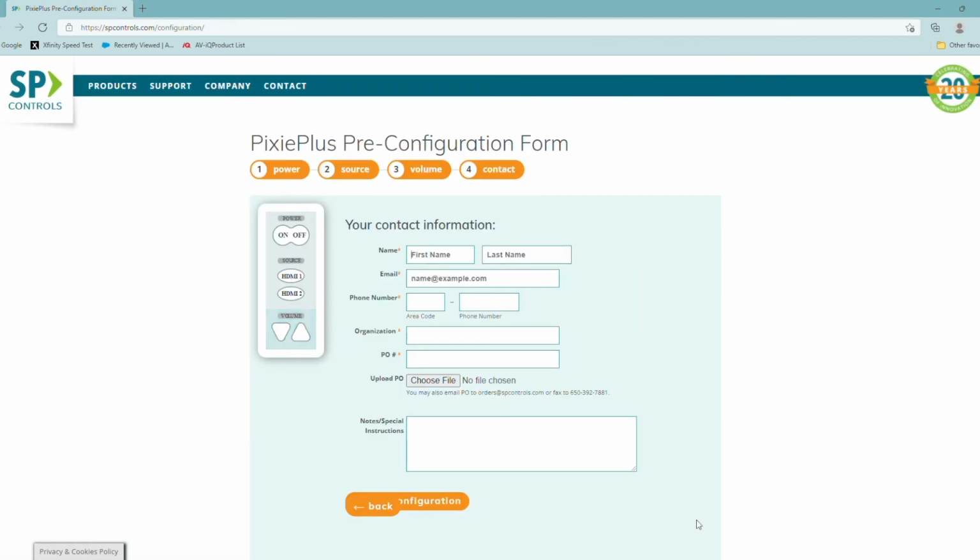And I can hit the next button. You'll see what the Pixie will look like, and this is where you fill in your information. Thank you very much.